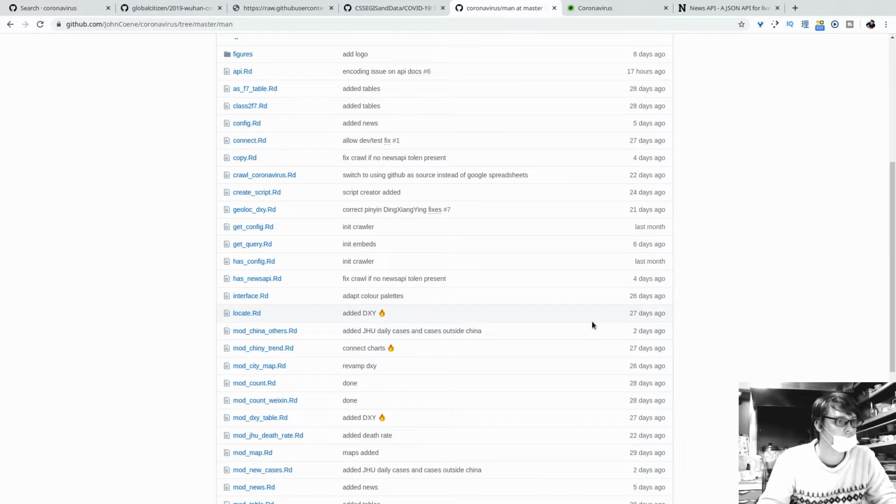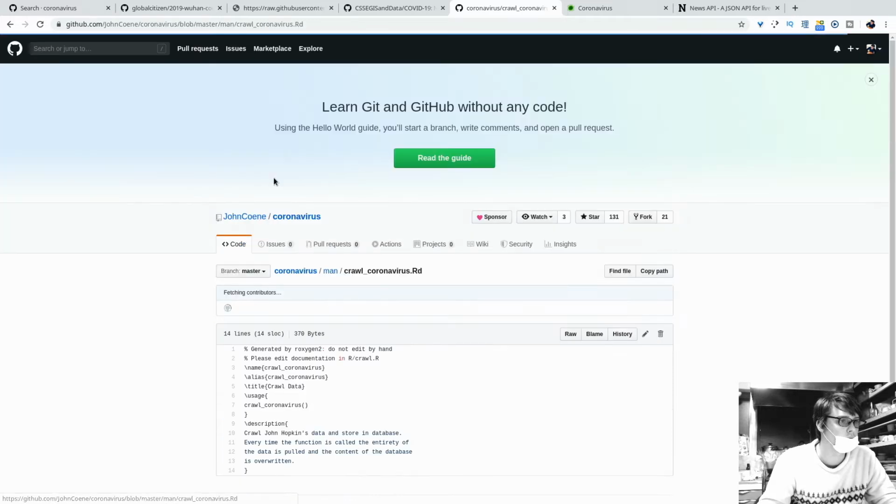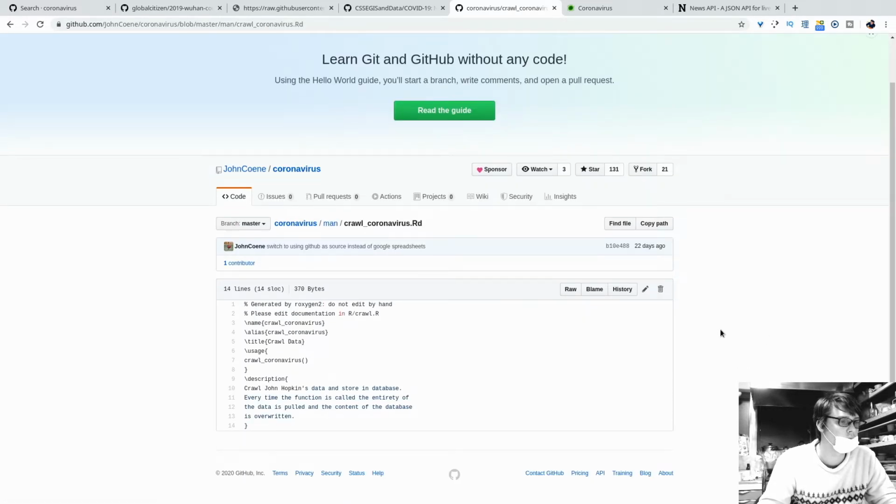So, crawl coronavirus. Do not edit by hand. I'm not sure how I'm supposed to view this, but I can read the text anyway. Crawl Johns Hopkins data and store in database. So we should have some crawl coronavirus mod. It's crawl.r.